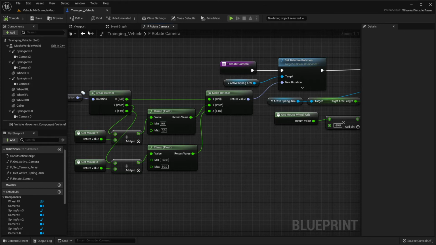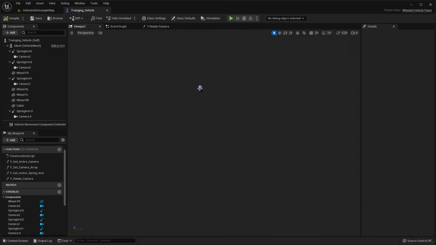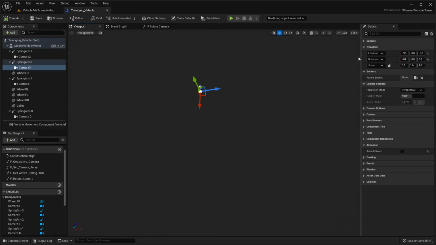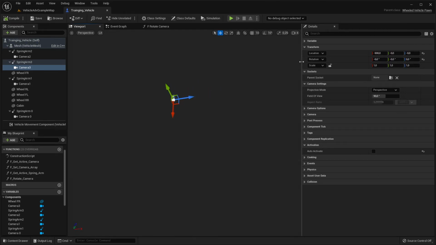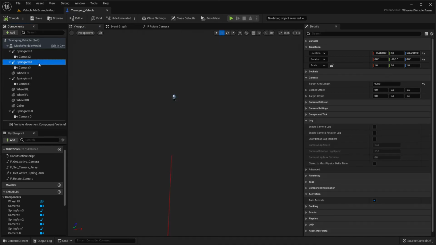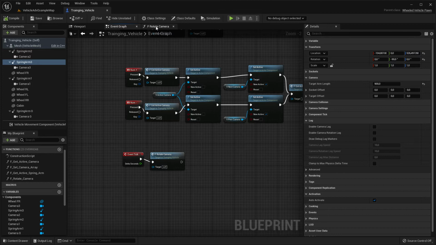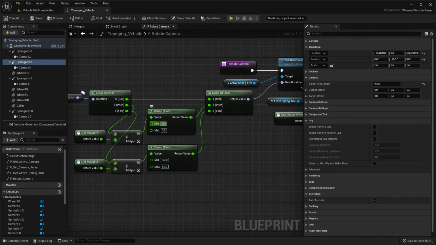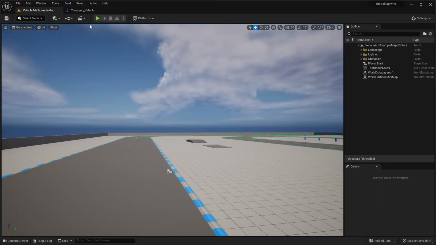So what I want to do is go here and check the camera angle. The spring angle is -90 on the pitch. That's what I want to put here, -90. And the maximum is -90 as well. I don't want to be able to move that camera.